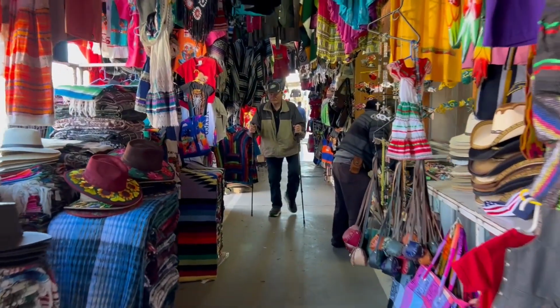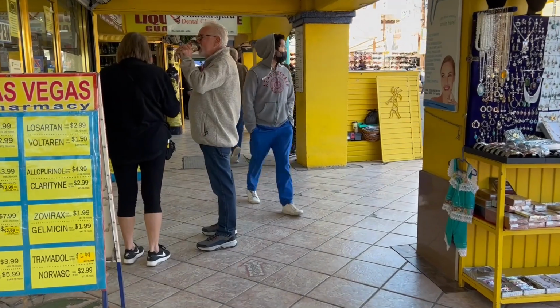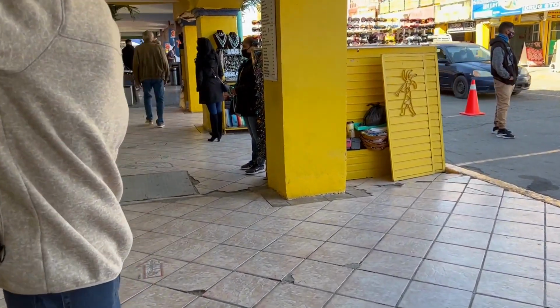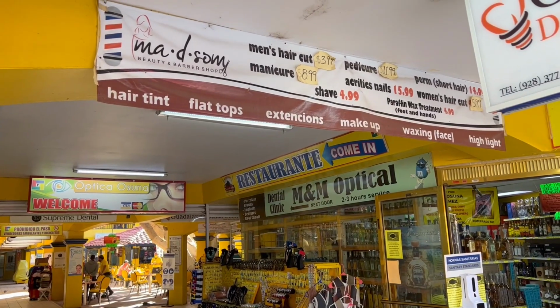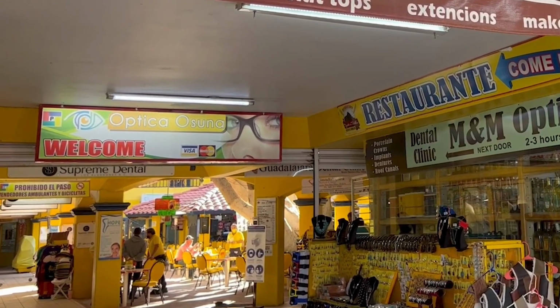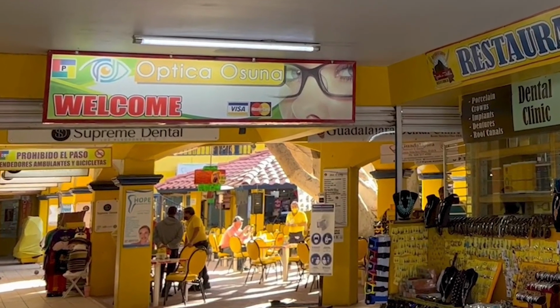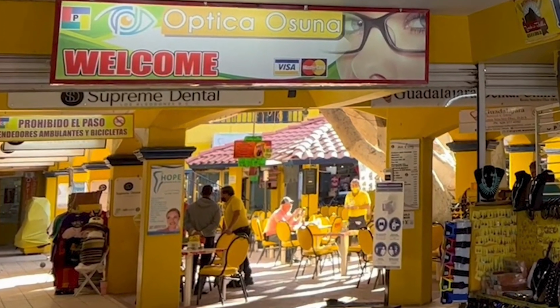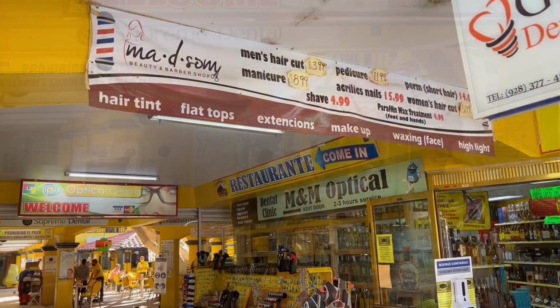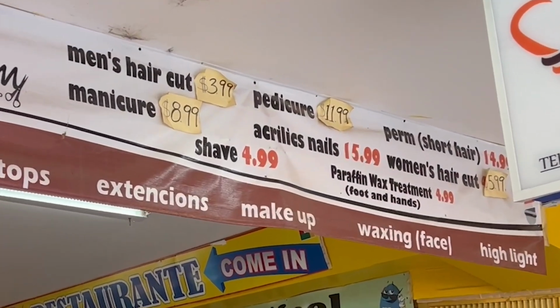So one thing about Algodones is that about every inch of space in the town is used to try to sell something. When you walk down the sidewalks, all the sidewalks have been turned into little stores. You don't want to try to go around them because you'd be walking down the street and taking your life in your hands. So just walk down through the little stores. Right here, Ninette had a pedicure done along with her friend Anna. She said that was pretty good, and in her case, it was $15.